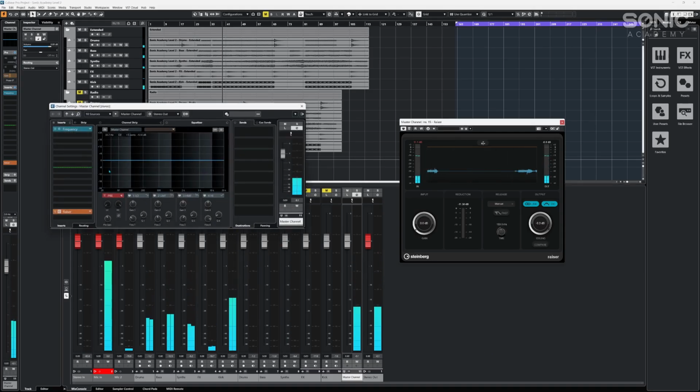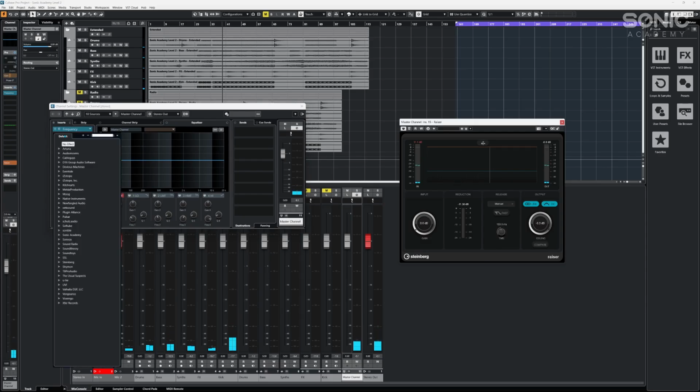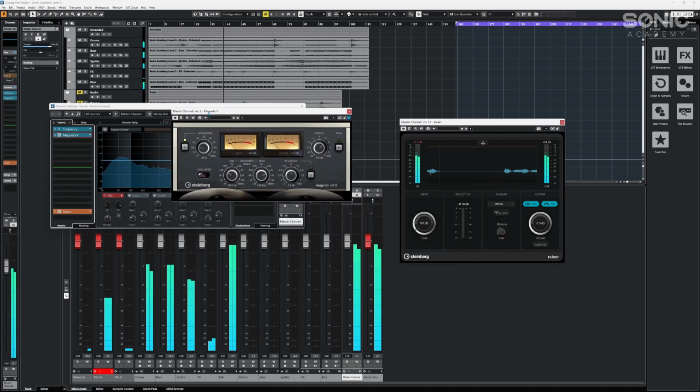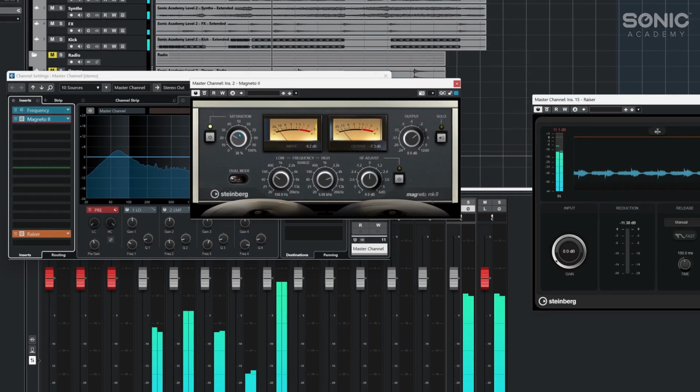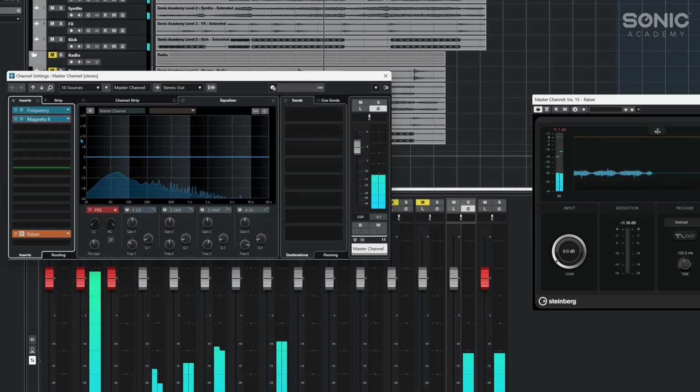Right, let's just bring in a few other components here. We really want to just add a little bit of tape drive to the entire signal. Just a little bit of warmth on that.